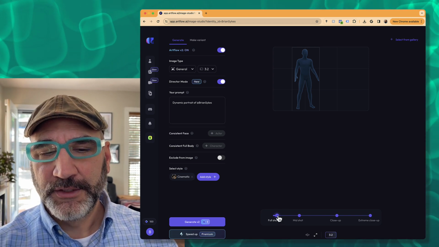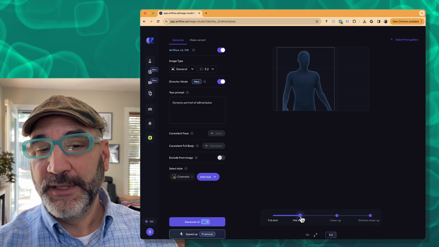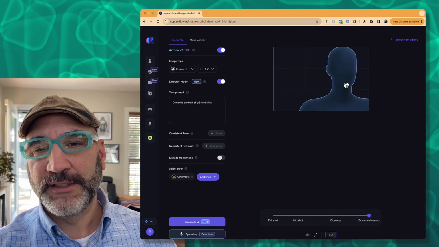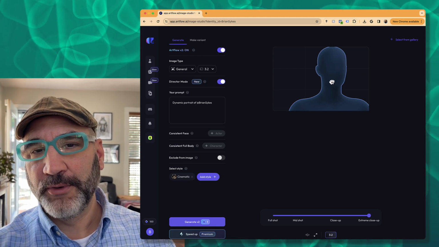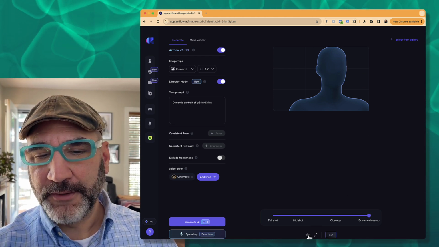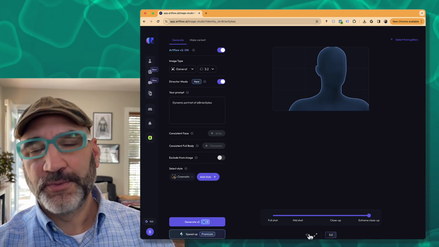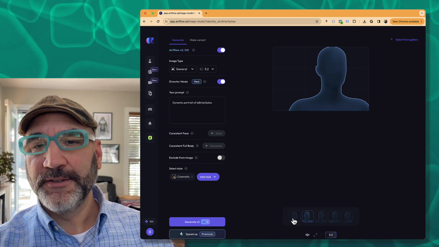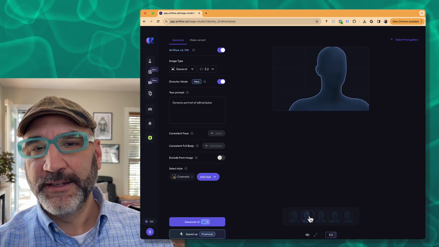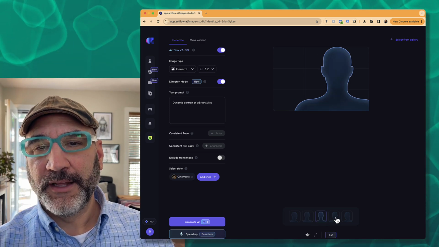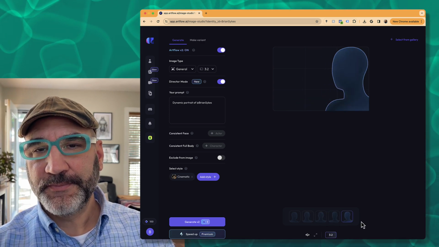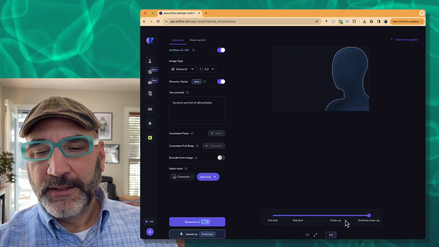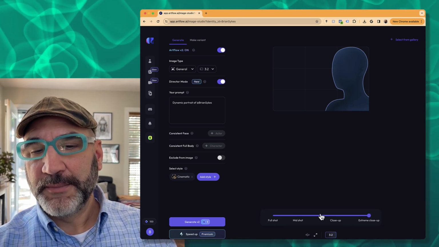your framed image. So there's, like I mentioned, full shot, mid shot, close up, and then extreme close up really brings that face right into the foreground. The other thing that you've got available is down beneath, it looks like a little three-dimensional rotation angle. When I click on this, it shows me different positionings of the head based off of that zoom level. Okay, so this is really kind of cool. And then by clicking the little arrows, it pops back into this location.